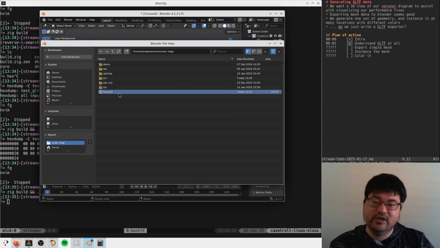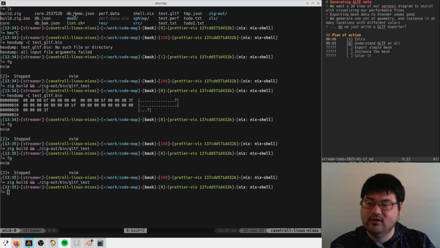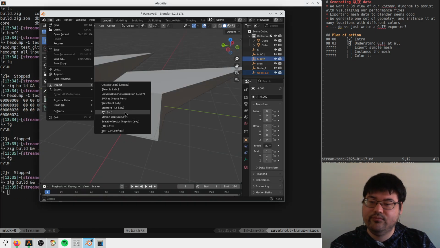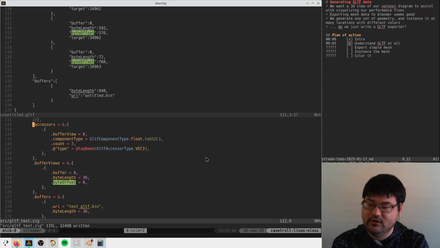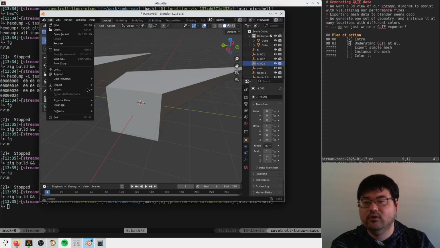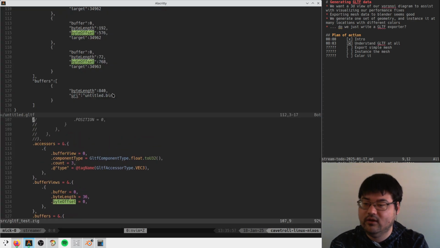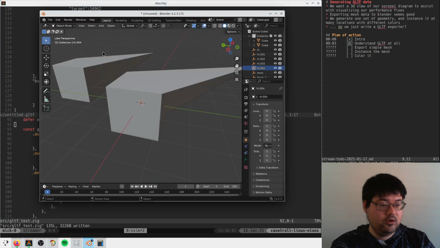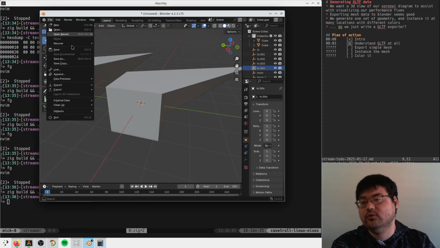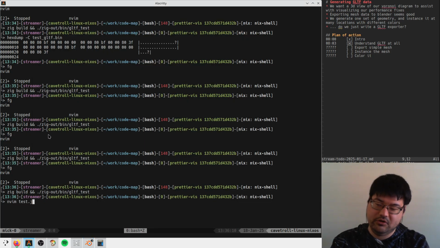Import GLTF. So that's fine. We add in buffer views now. Let's see if he likes that. Okay. Boom, he's fine with that. So what if we add in our accessors now? Okay, he's fine with that. So it must be something to do with our meshes? Import. Yeah, okay. So first of all, let's actually look at this thing.